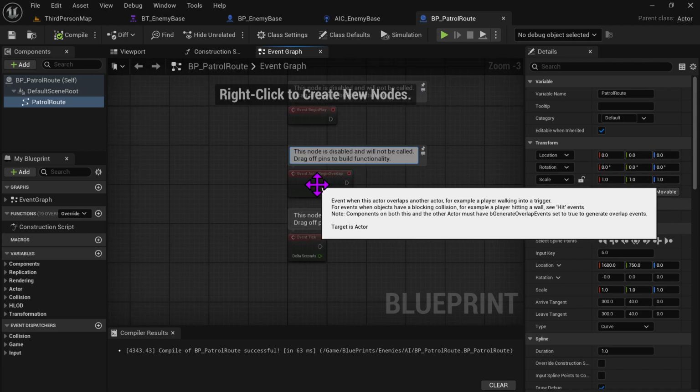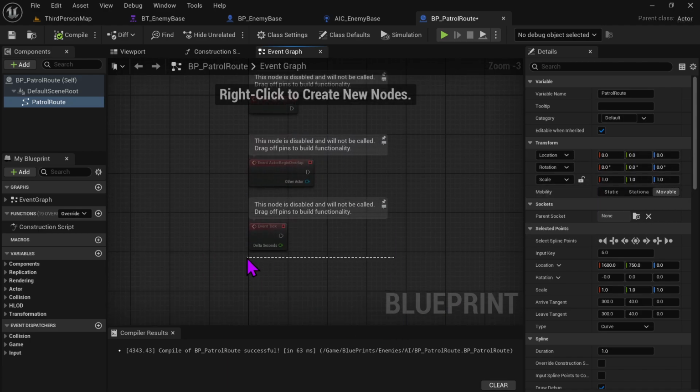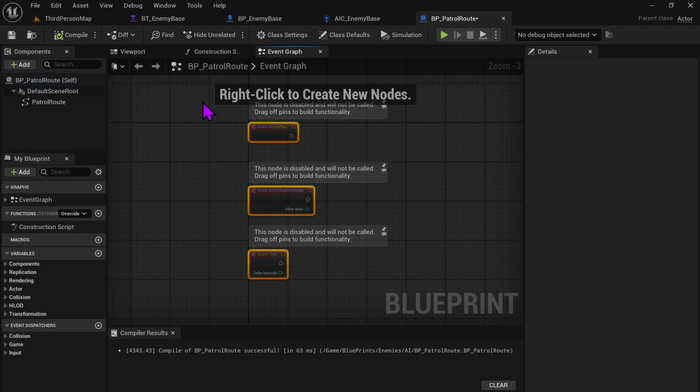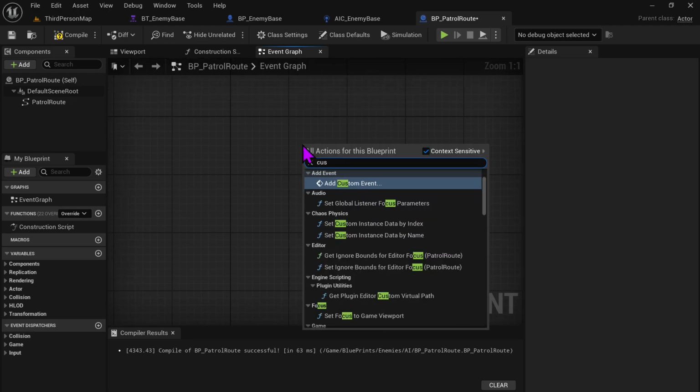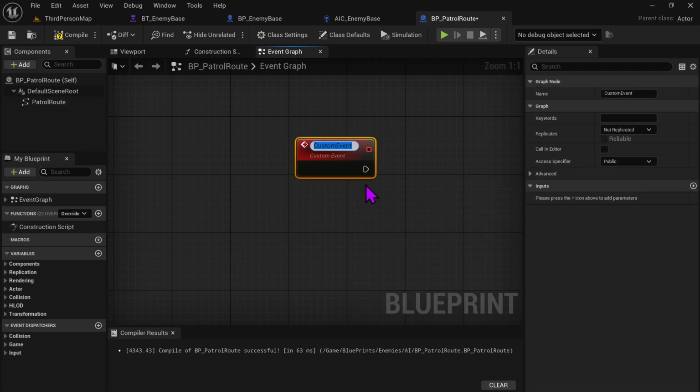We'll go ahead and delete all of our current events. We don't need any of these ones. We're going to add a custom event that we're going to call increment patrol route. Right, so the patrol route being a spline is made up of those different nodes.